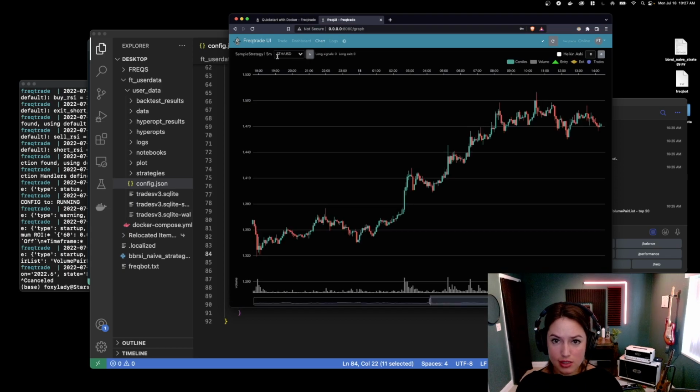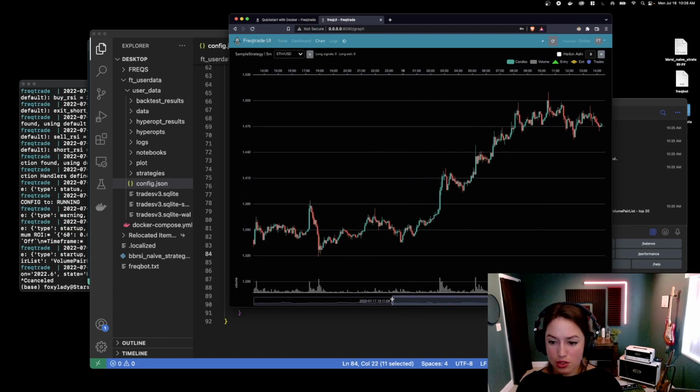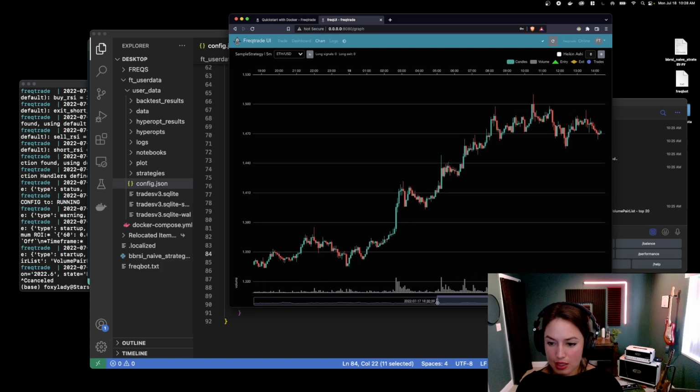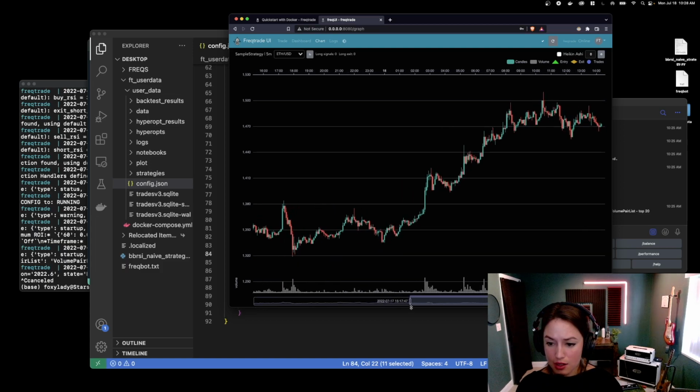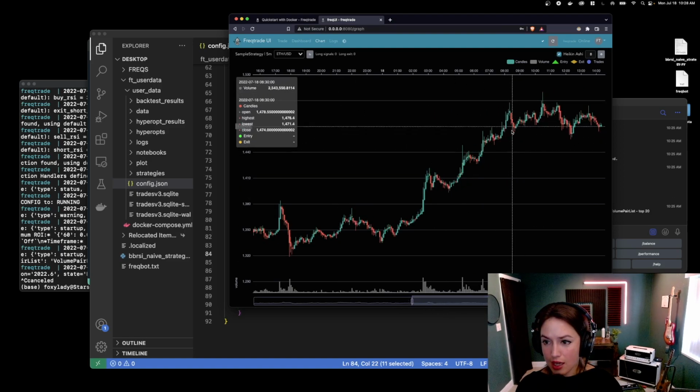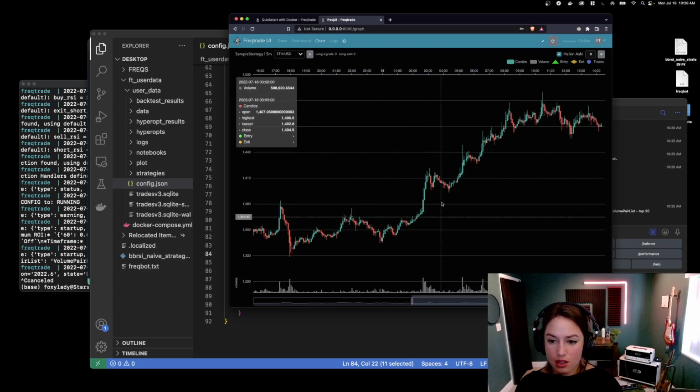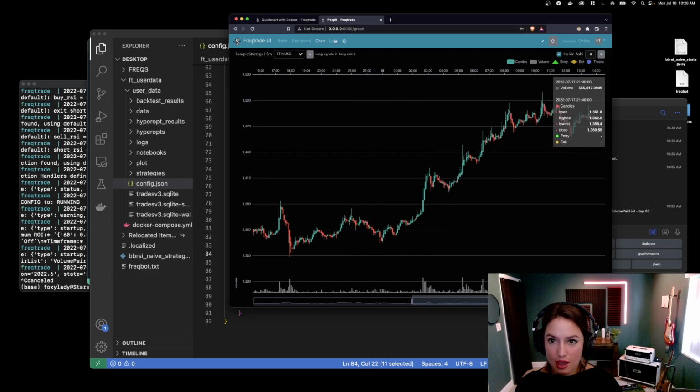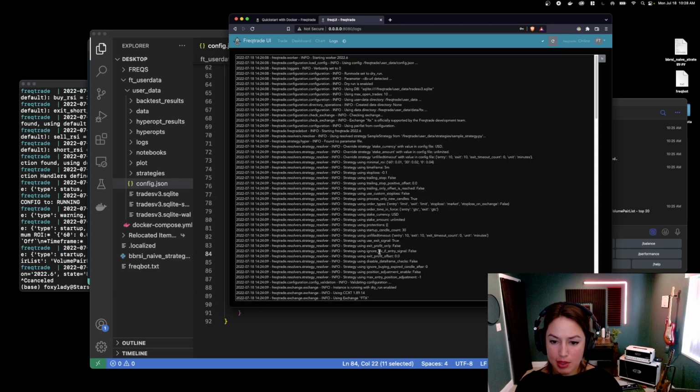Okay, let's go to the charting tab. You can select a currency pair and click refresh. If that doesn't work, you can click the refresh button in your browser to show historical data for that currency pair, which can help you to trade. Volume is at the bottom, and you can shrink and expand the historical data. You can look at the Heikin-Ashi candles. So really good little tool for having everything at your fingertips to be able to trade. And we can look at the logs tab here, which is going to match what we saw in the terminal and in the Docker Desktop.